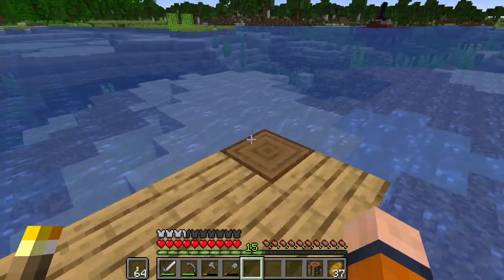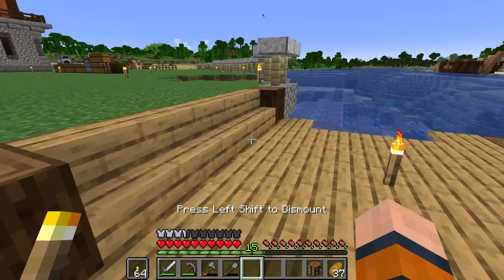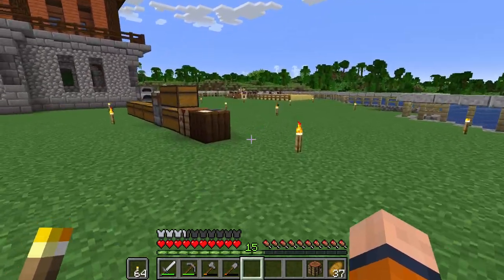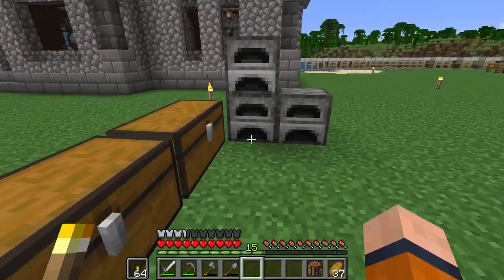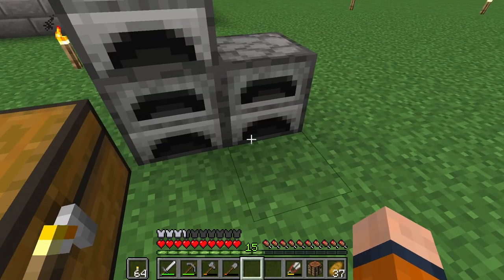I'm also going to need to shear the sheep. Feed the sheep first. Shear the sheep, feed the sheep. I need more sheep. Or just shear them first. But I've got four bits of wool. Keep the carpets out, so I remember. Where's my shears, please?